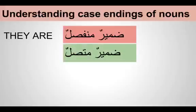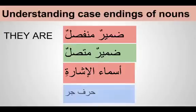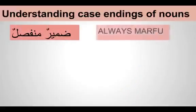Then we've learned about damir muttasil: hu, huma, hum, hi, huma, hunna, ha, ka, kuma, kum, ki, kuma, kunna, ni, na. So these are all mabni. And we have learned that asma'ul ishara, like hadha, dhalika, tilka, hadhihi, are all mabni. They have their own signs. And we've learned that harf jar as well has its own signs.